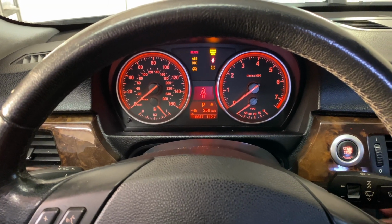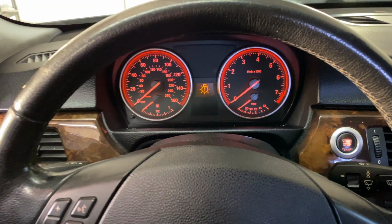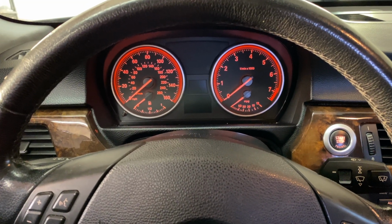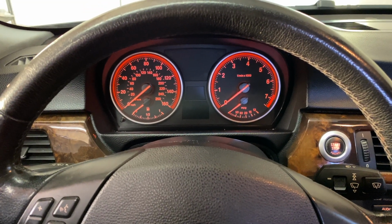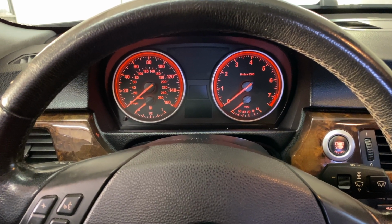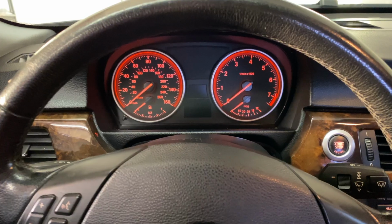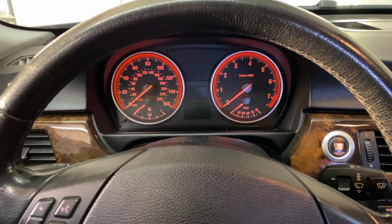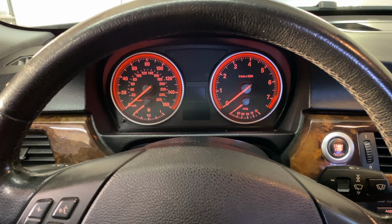That's a bad starter. Also, these starters will start to go bad and they will feel like a dead battery, like a weak battery. And then you replace the battery and it's still doing the same thing. That's a good indicator that your starter is about to take a dump on this thing. And it's a good signal and a good sign to plan on replacing it right away.